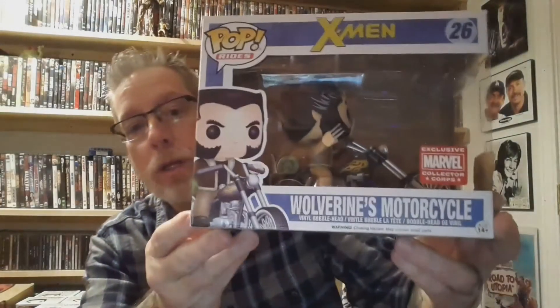I saw this picture today like I said and I was absolutely blown away, and my box is in excellent shape. Get a load of this — it's a Ride Pop Wolverine on his motorcycle! How cool is that? That is so awesome. They're getting ready to release a few of the Wolverine characters for the new Wolverine movie that's coming out.